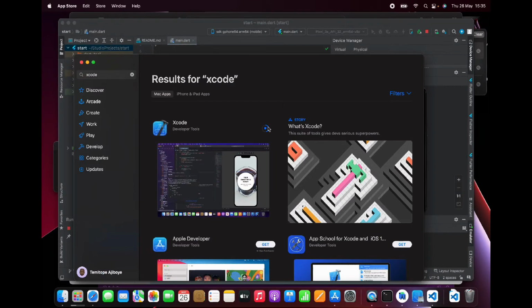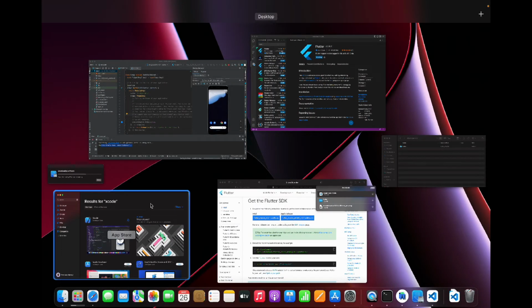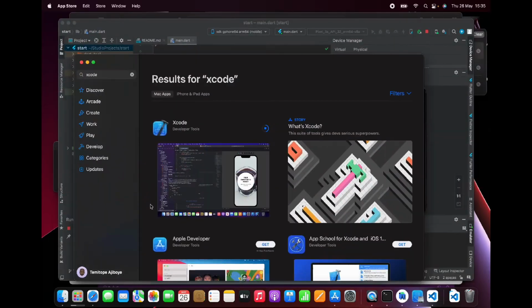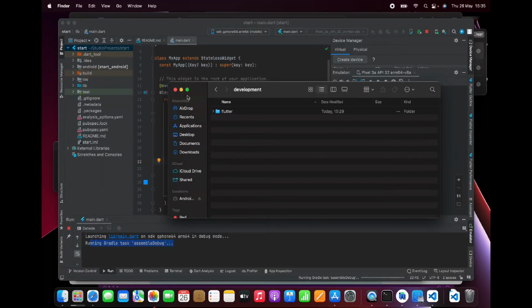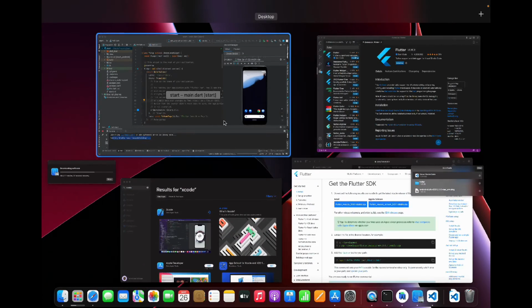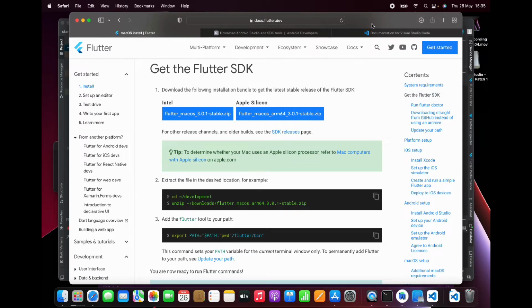And let's check on our Xcode, and it's still taking a while to install. This largely can be due to internet connectivity. If you have slow internet, it's going to take a while to install. But I have a fairly fast internet, not so fast but manageable.